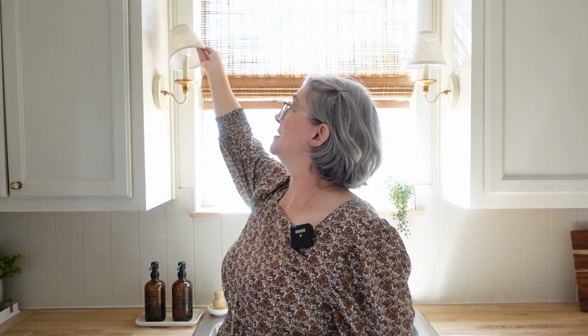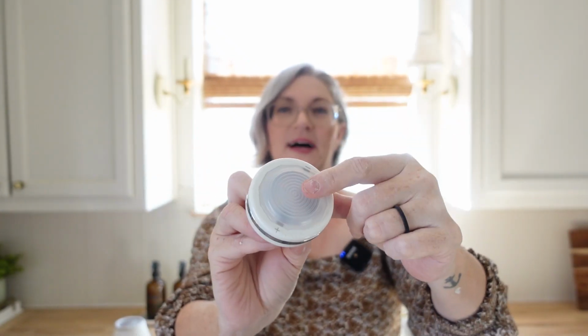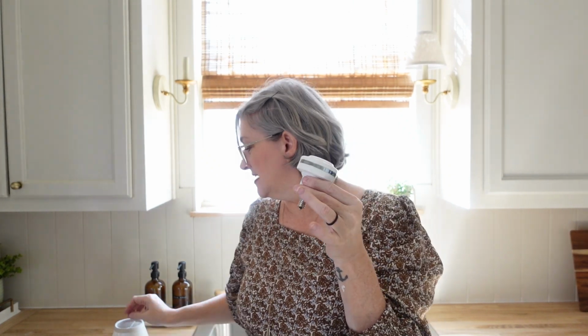We did the puck light trick, and if you don't know what that is, let me show you. These are not hardwired in. Maybe we might actually do that, but we bought this little extender here from Amazon, and we bought the puck lights, and it came with things to go under cabinets and stuff, and we stuck it to that, and that fits on there.